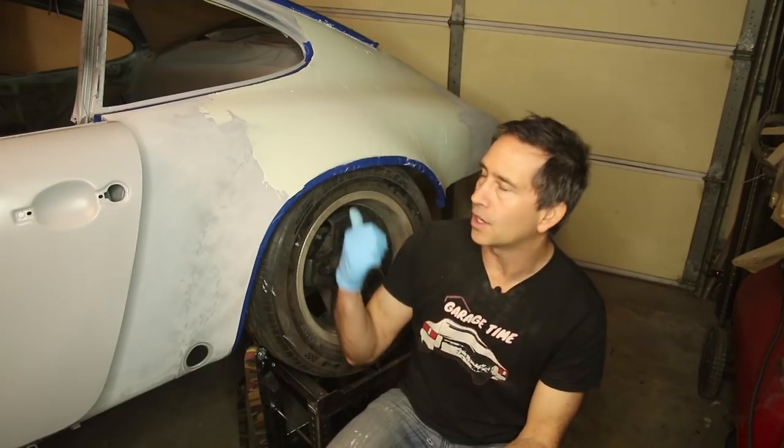Okay, I just got done cleaning up my spreaders. You saw me mixing the Bondo. It's actually called Rage Ultra. And I mixed it on aluminum, kind of a small piece, probably should get a bigger one. I tried to mix it as best I could, and then I applied it to the car.